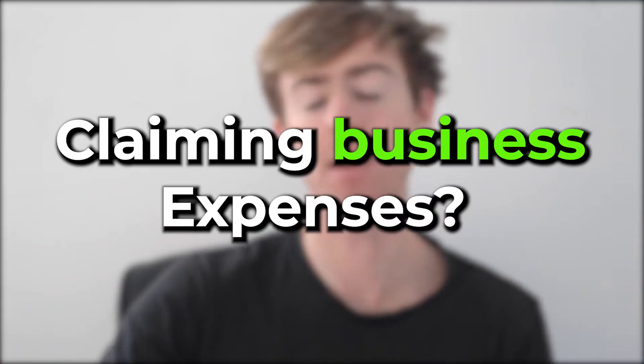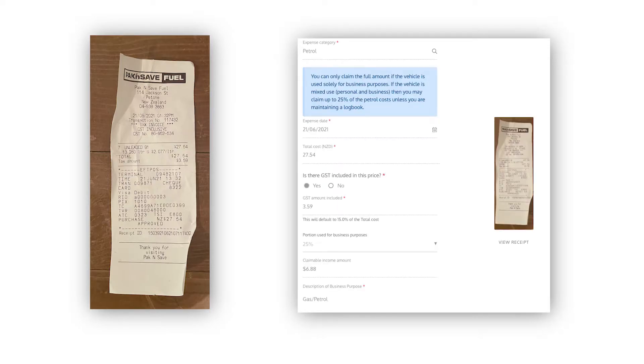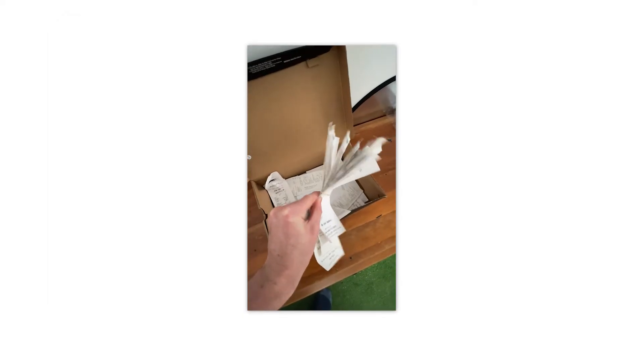That makes things really helpful for somebody like me that's relatively new to this kind of stuff. Another relatively new thing to me is claiming business expenses — I didn't know how to handle that, but it's actually really simple to do with Henry. When I have a business expense like claiming gas, when I go to get gas I make sure I get a receipt, then I take a photo of that receipt and upload it into Henry's software, and then I store it in a shoebox like this, keeping all my receipts in order by date so that if I ever get audited I've got my receipt.